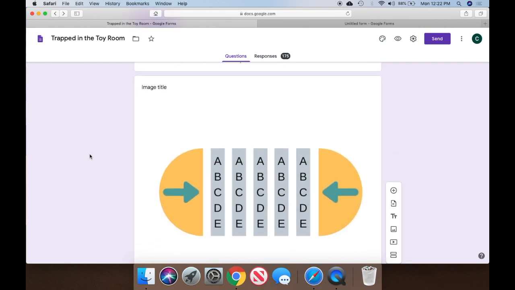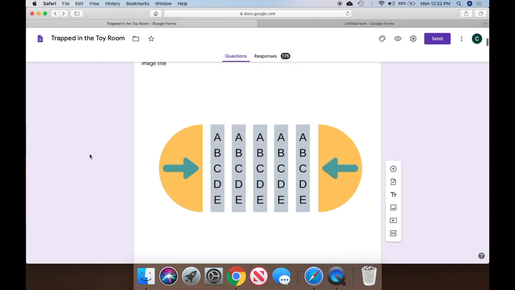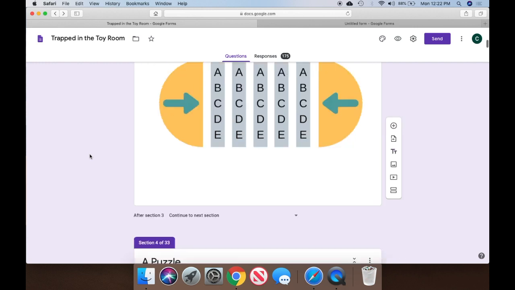Again, this was a graphic that I made in Canva, and I just wanted to give people an idea of a lock on a door. So here is my 5-letter lock, and this is to indicate that they're going to need 5 letters to escape. I also mentioned that they need to grab a paper and pencil, and they can keep track of the letters as they find them.